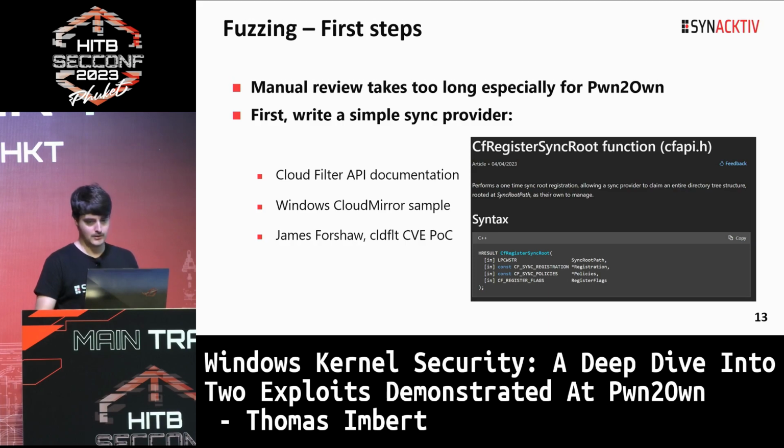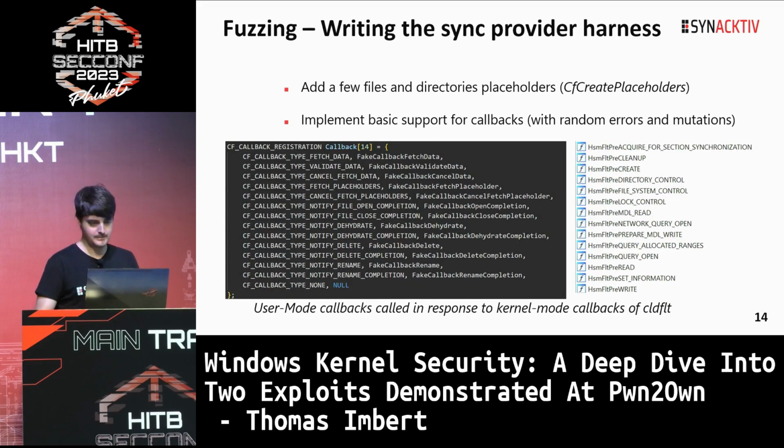So I kept implementing the harness. Basically I created a few placeholder files and I implemented the callbacks. As you can see on the right, you got the kernel mode functions that are getting notification when something is opened, read, or written.